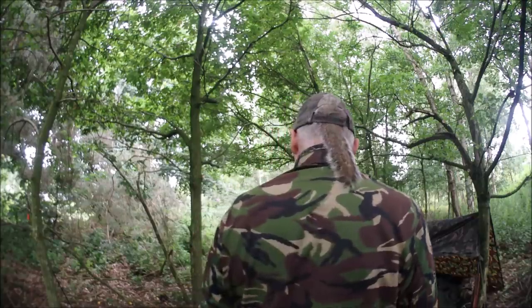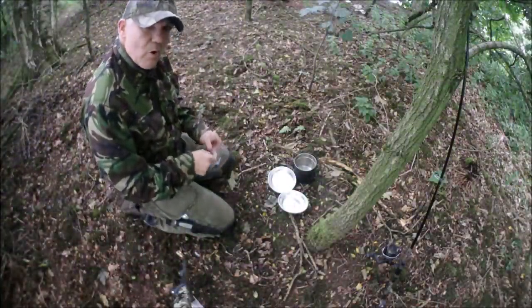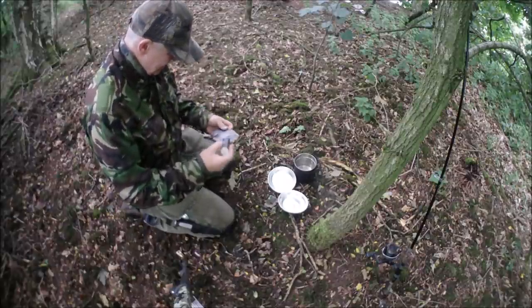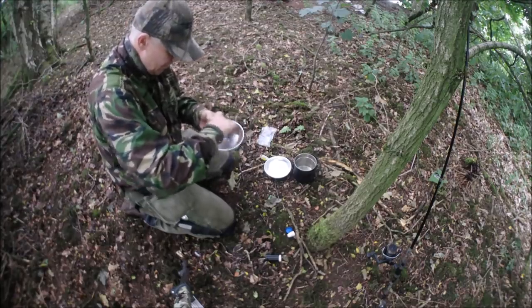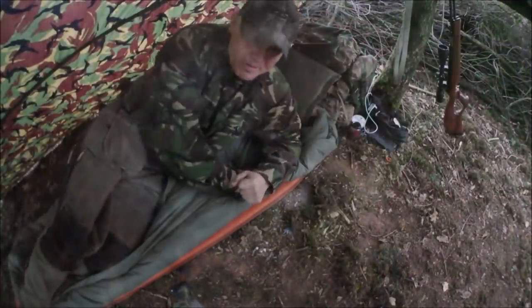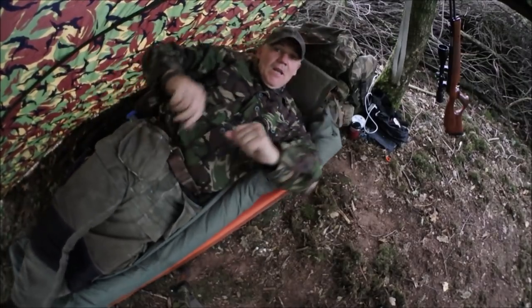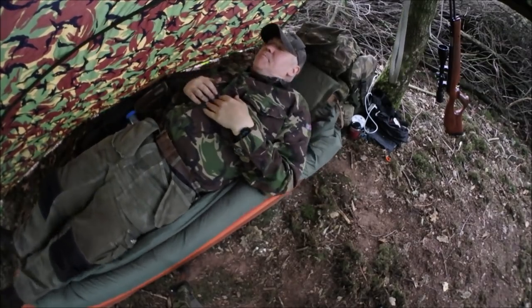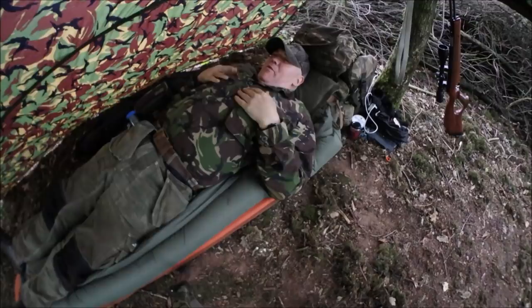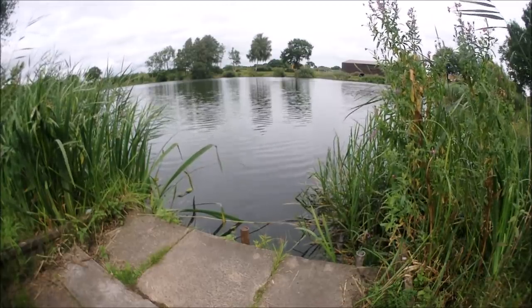Like dishes. Got a bit of warm water for me dishes. Yes. Still a bit warm, that water. All right. I think I'll smash out a quick half hour. And then we'll go fishing. A little bit of angling. Tummy full now. Let's have a go. Bit of a zabble.